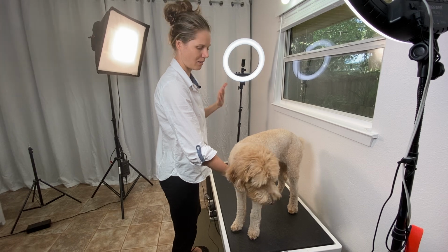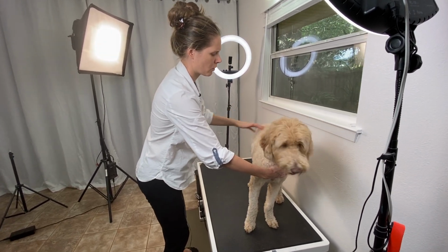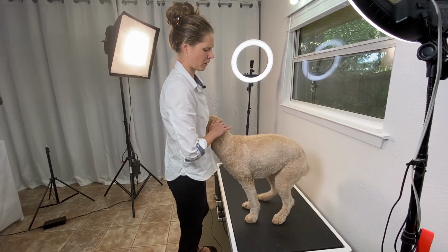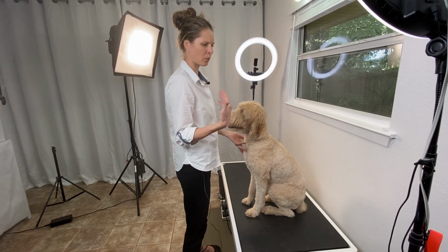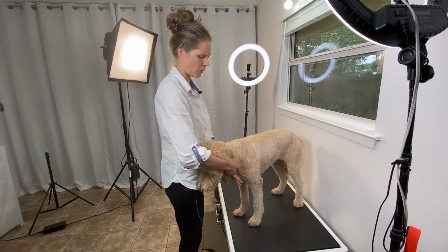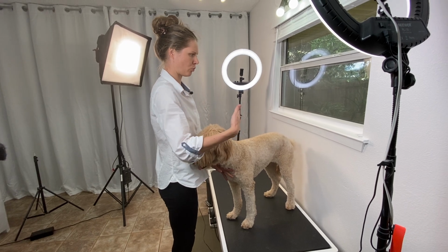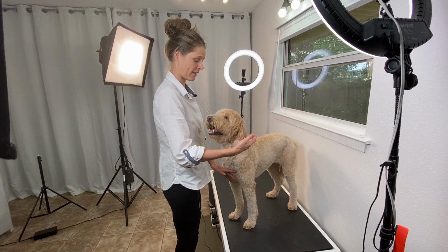Another thing I wanted to talk about is your body posture. It's not just the table manners of what the doggy should do, but also what you should do. Mia, do you want to go sit? Do you want to go sit? So another thing, very nice. Another thing to keep in mind is that the way you are moving, you are either encouraging the doggy to stay or to move with you. So whenever you are standing, like I'm standing right now, facing the doggy with full body, then the doggy is more likely to stay there.